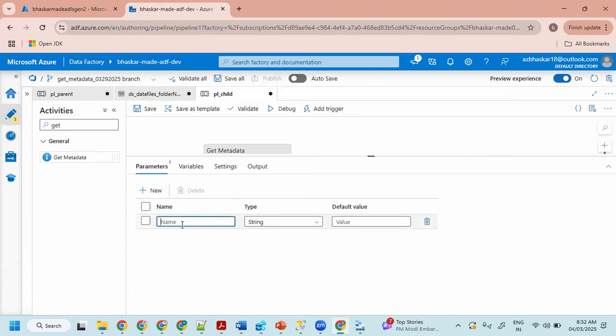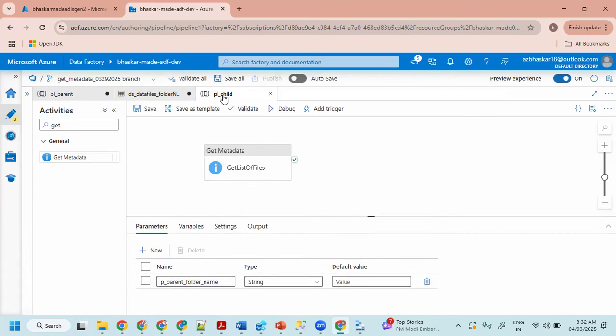So I'm giving here parameter_parent_folder name. This indicates this folder name is coming from the parent pipeline. That is the meaning of this. I'm just following a naming standard; you can take whatever naming standard you want. Now I have this parameter in the child pipeline.